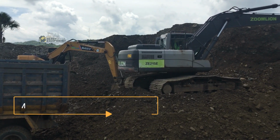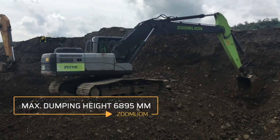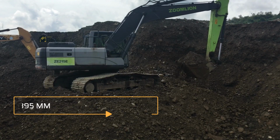Max dumping height: 6,895 mm. This specification is likely related to a specific piece of heavy equipment, such as a dump truck or a loader.